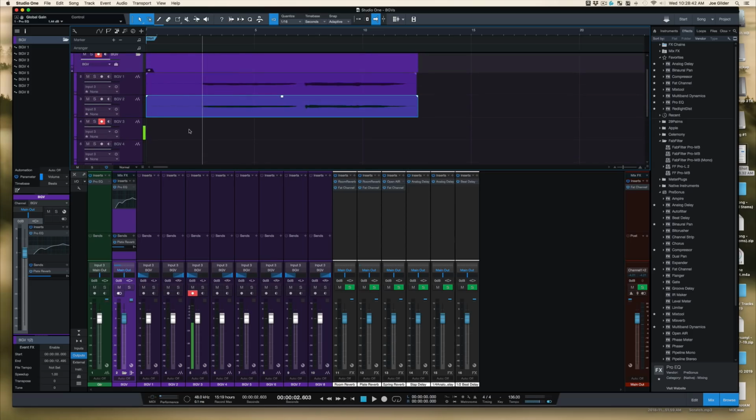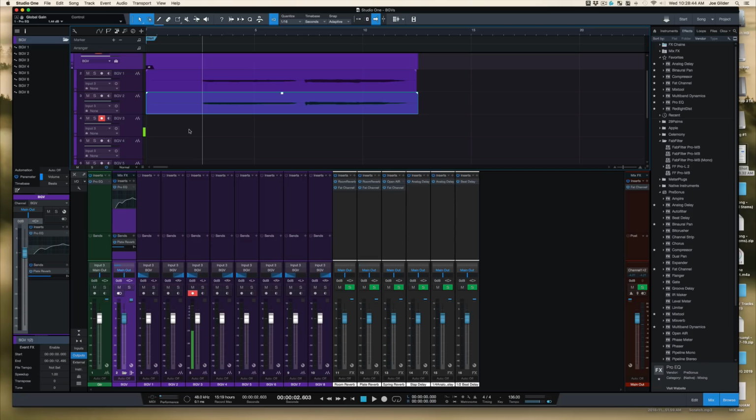So what else could we sing on top of this to make this more chords than just the bass part? One thing I remember from music theory in college is you don't want all the notes moving in the same direction. So if some can move up and down, this one's only moving up. If I could have one that moves down and up, it could be more interesting. So let's try a fifth up.